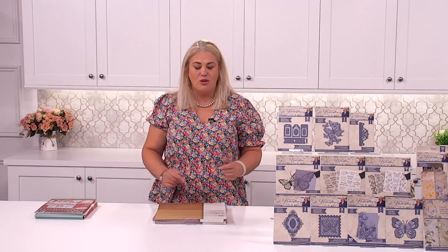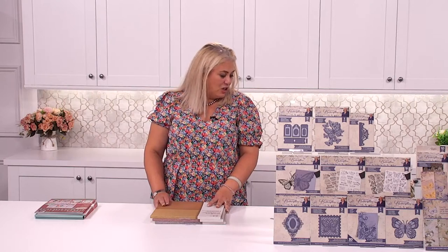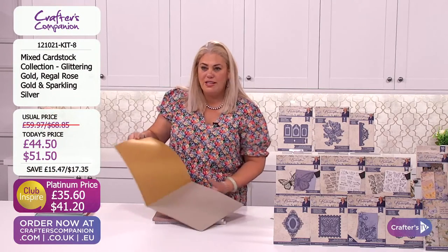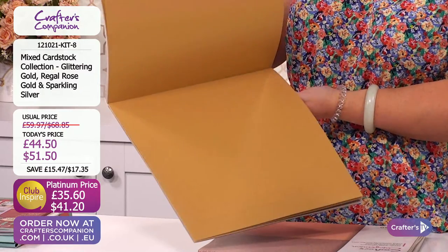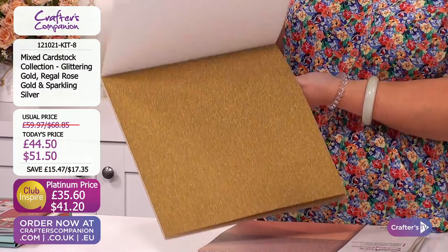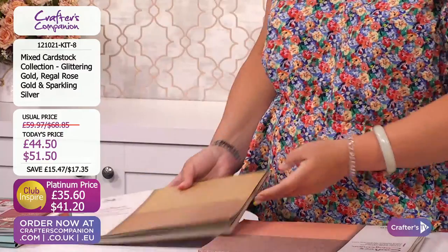We do have some other sort of cardstock in the show for you. The one I'm going to show you at the moment is a really good collection that you can get here. So you're actually saving 25% in this bundle. You've got your luxury mixed cardstock in all of these different gold colours. If I flick through, you can see they are absolutely stonkingly good. Beautiful, beautiful colours, really rich golds, and you're going to be getting that glitter card in there. I do love a bit of glitter card. Really, really stunning. So that is your gold.